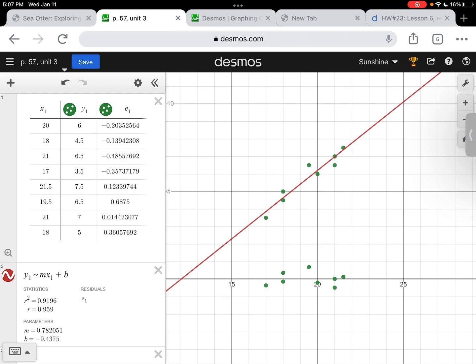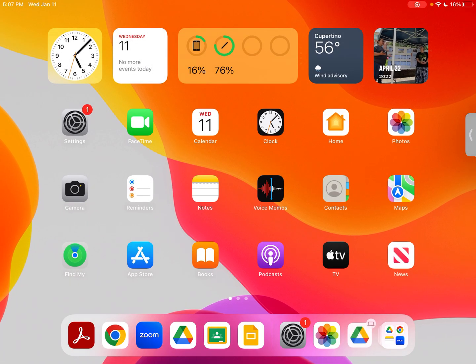So these green dots here, I can actually take away my line of best fit dots. These green dots here on the x-axis, that's the graph of our residuals. And they're pretty close to 0. They're not really high or low. So that's a pretty good line of best fit when they're close to 0 like that. So let's do another one.